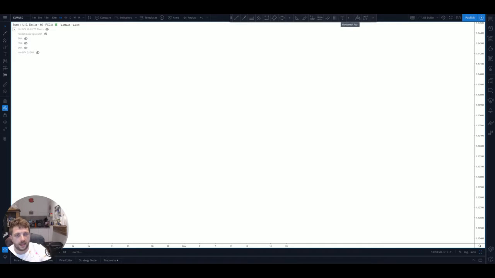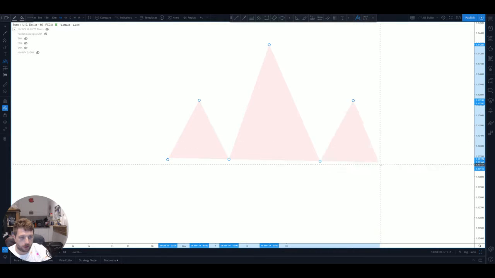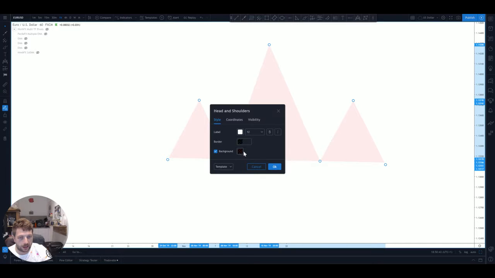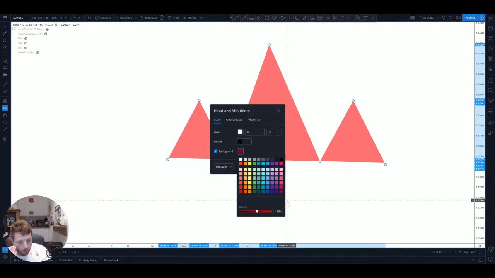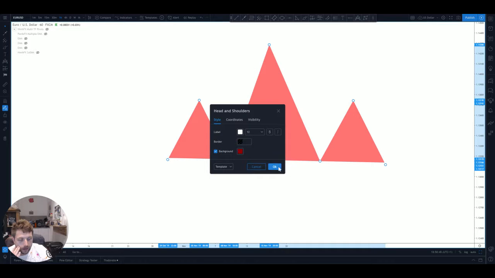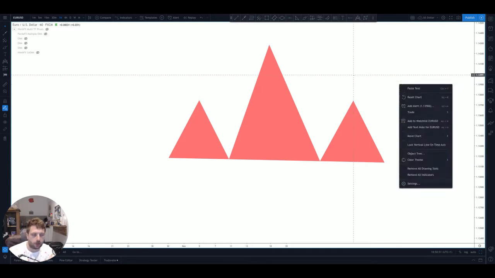A head and shoulders formation will typically come at the end of a trend, for a reversal. And this is what it looks like, as most of you will know. That is a typical head and shoulders formation. But let's consider what makes it valid, and when and where you shouldn't trade them.